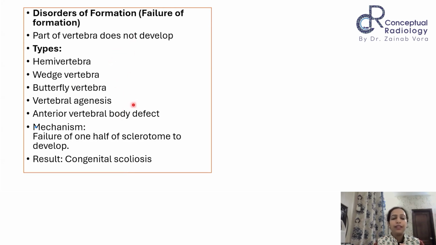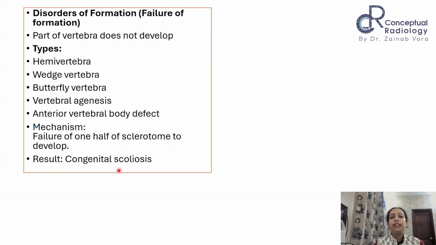We try to fit them into these categories because it makes it easy to understand one, and the second point being they're easy to encounter and more commonly encountered as compared to the rest. However, one thing you keep in mind, whenever you see a dysplasia, it means everything. Dysplasia means either it is abnormal in shape, abnormal in size, part is not developed, a part is overdeveloped, and whenever you see one, even the adjacent vertebrae might be abnormal, so you need to look at them carefully.